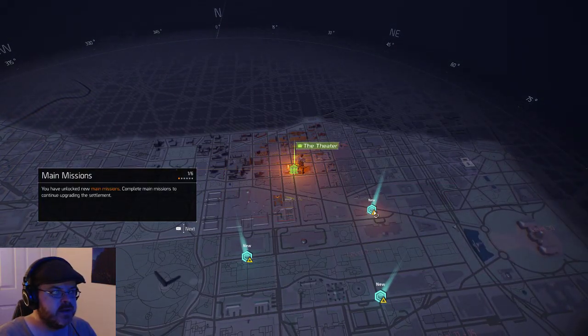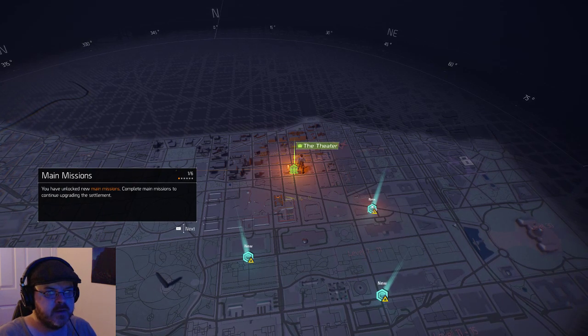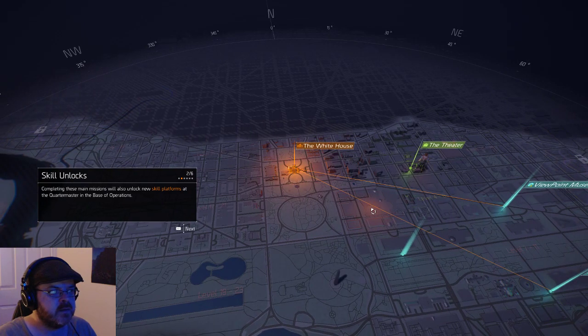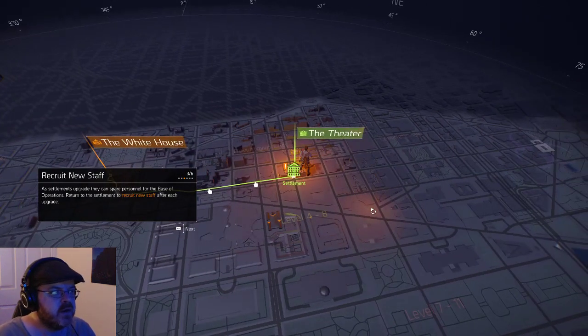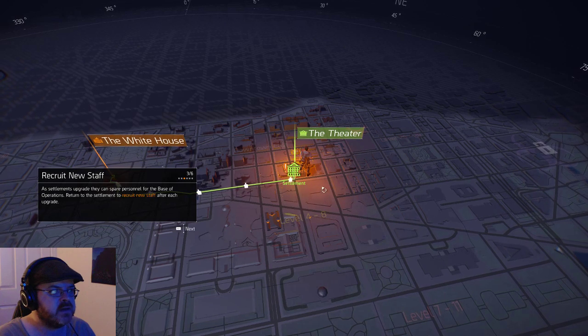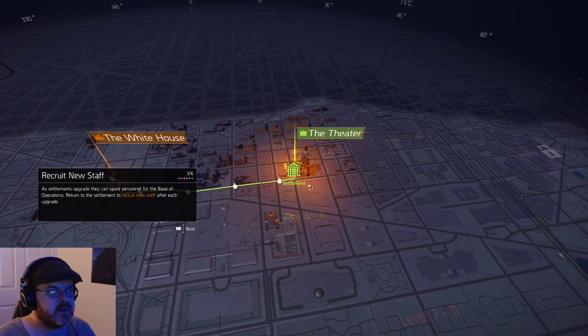You have unlocked new missions. Complete main missions to continue upgrading the settlement. Skill unlocks: completing these missions will also unlock new skill platforms at the Quartermaster in the base of operations. As the settlements upgrade, they can spare personnel for the base of operations. Return to the settlement to recruit new staff with each upgrade.